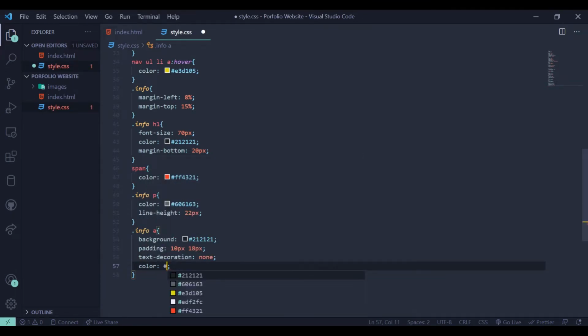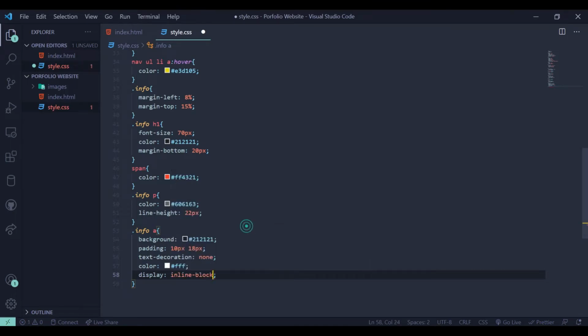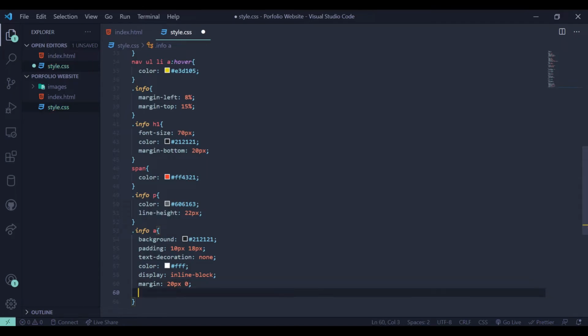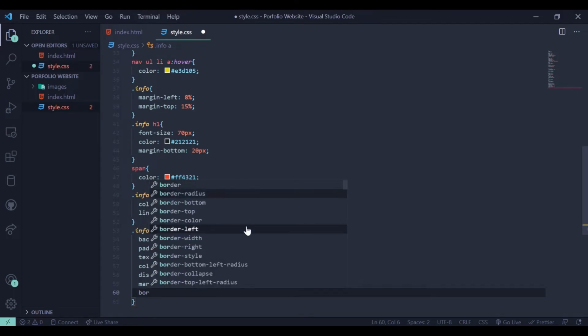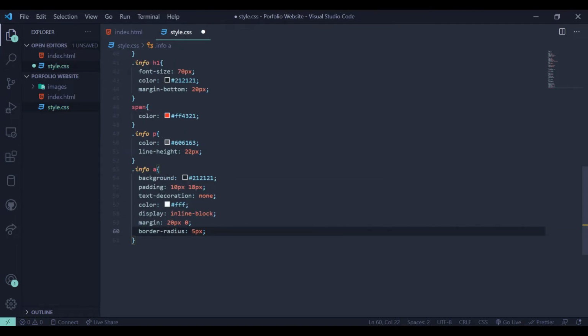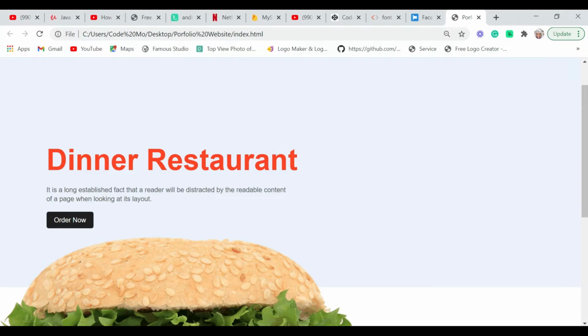Color, display inline block, margin, and lastly I'll add border radius to be 5 pixel. So now let's just save this and refresh your web page. Now you can see we have our paragraph.